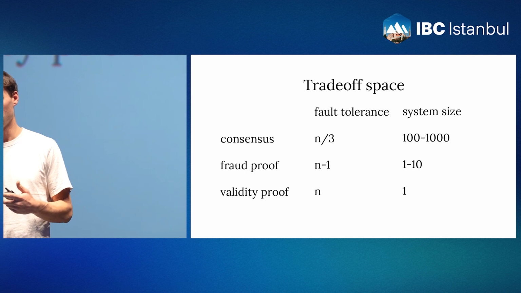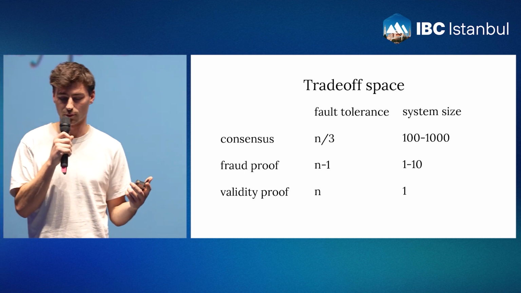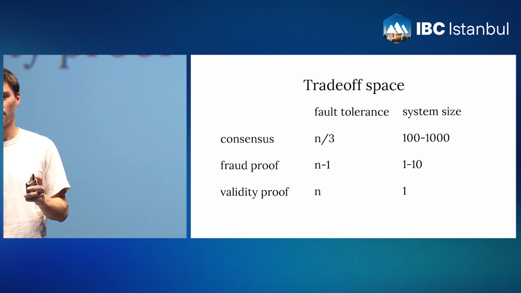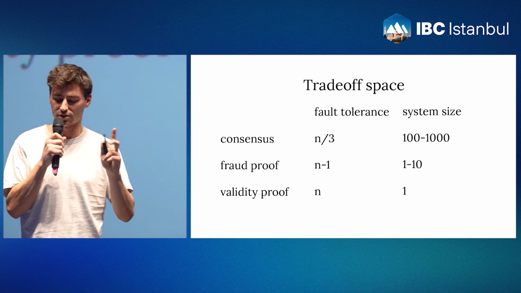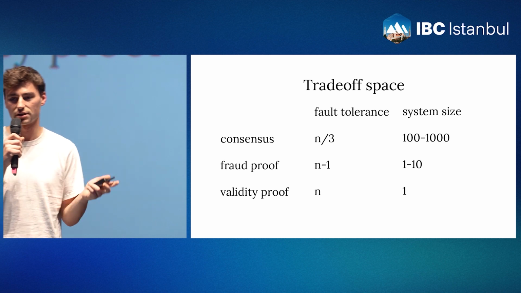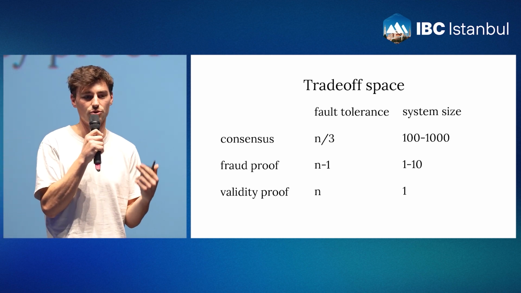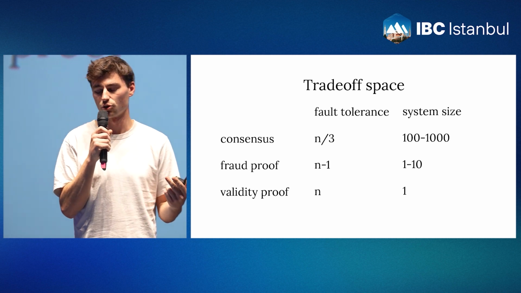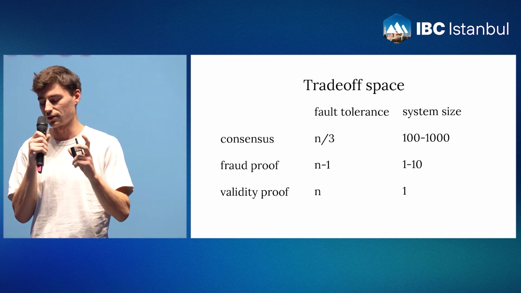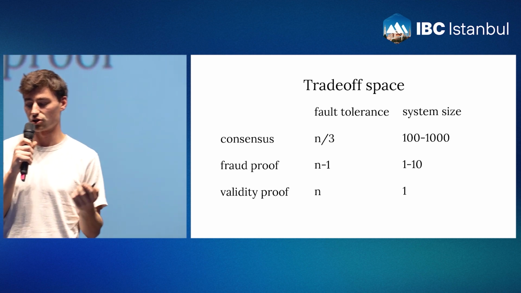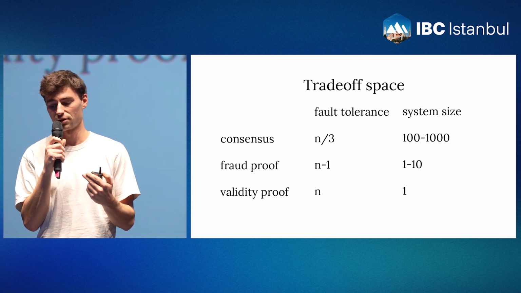And then in the ZK world that we're hopefully heading towards, we'll have a validity proof in which, I say that with an apostrophe here, you can have the entire system be faulty. There can be no honest nodes, and you won't trust it until an honest node produces some sort of proof of it. So you're just going to wait out till that happens. I guess the apostrophe is in terms of liveness.